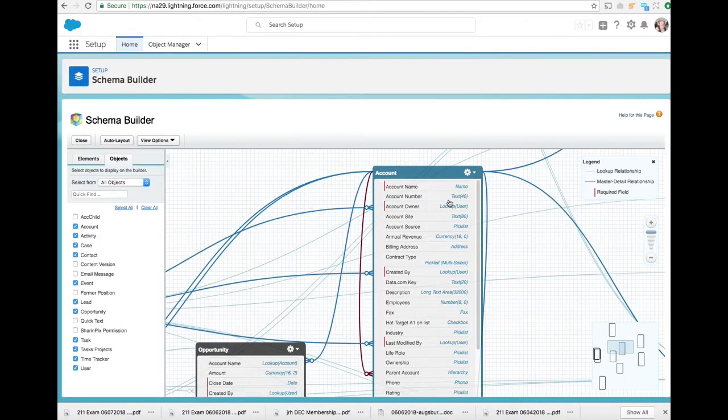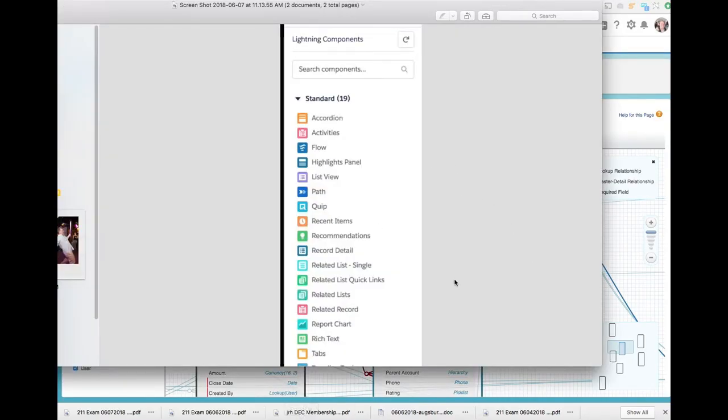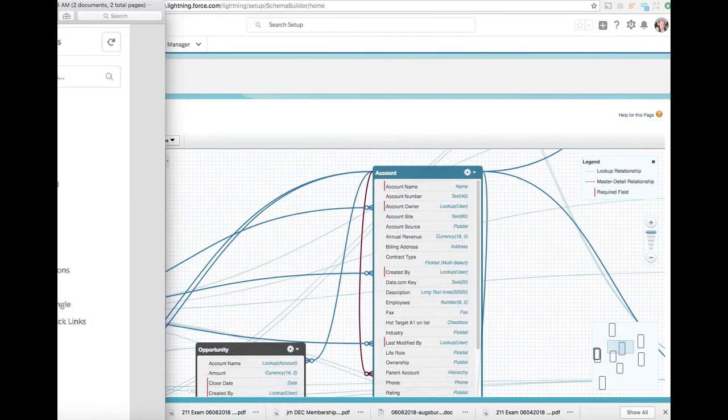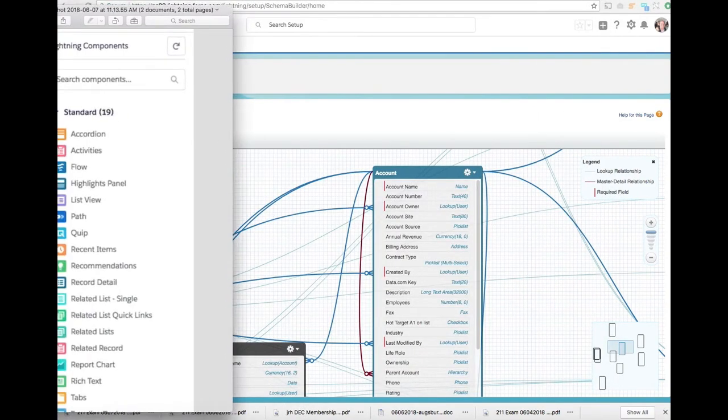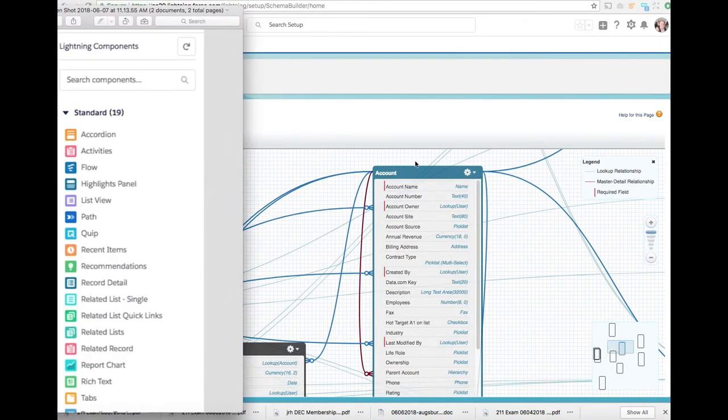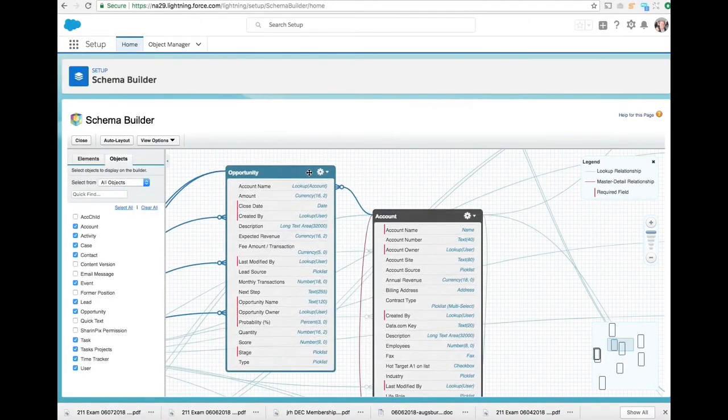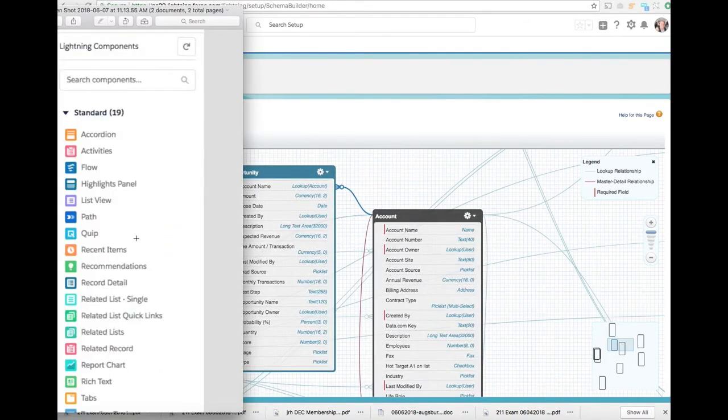Lightning enables you to have one component, or a lightning bolt, and you no longer have to do it just for this account object, but you can just put it onto it, drag and drop. So now I can, these are the standard components, and I can drag it over onto the account object, or onto some other object, like the opportunity object, right? And all this stuff then becomes modular.